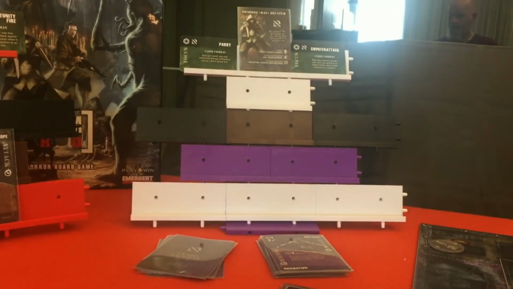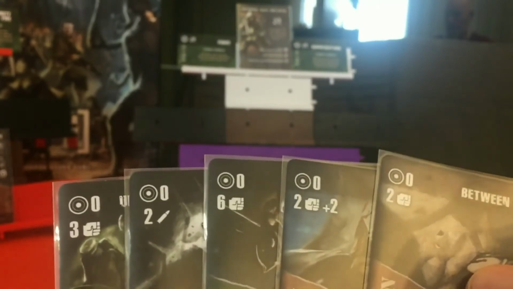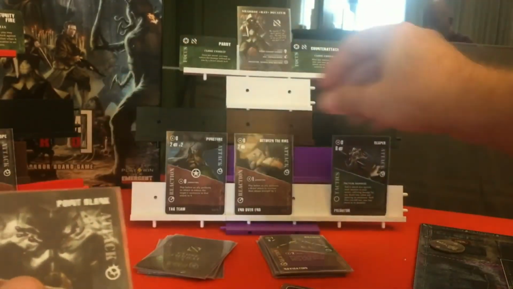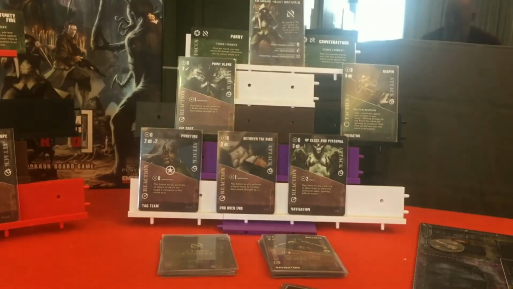What does he get? He gets brawl, he gets tactical response, which is pretty good, and another brawl. So mainly brawl. Let's put those there. Tactical response is there. Another brawl there, and a bullet there. Sorry about that, technical error there, as the stand fell down. So that's what we've got, and it is Abe to go first.